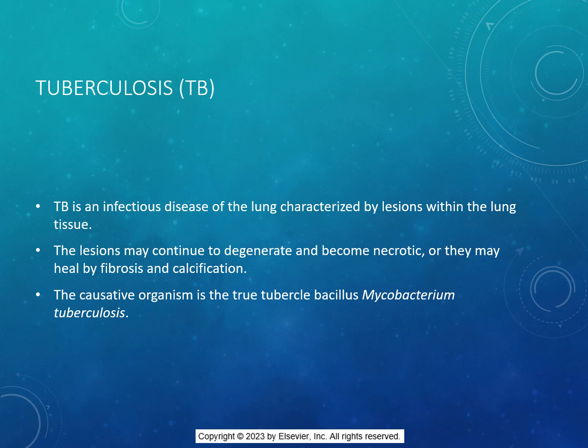Mycobacterium is an acid-fast, aerobic, slow-growing bacillus. It takes 2 to 12 weeks for these organisms to replicate in sufficient numbers to prompt enough of an immune response to be detected by a TB skin test. In a healthy person, the initial lesions may heal and become latent before any signs or symptoms of disease occur. Over time, these tubercles will eventually calcify. In the unhealthy individual, the bacilli will spread to other parts of the lung and to other organs.